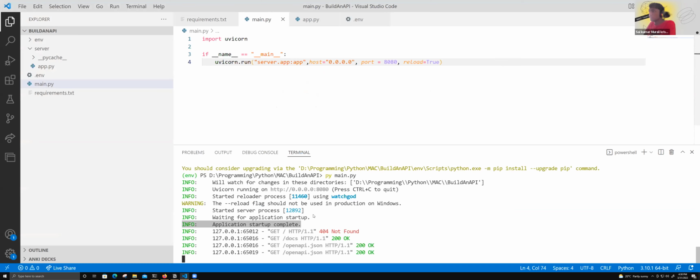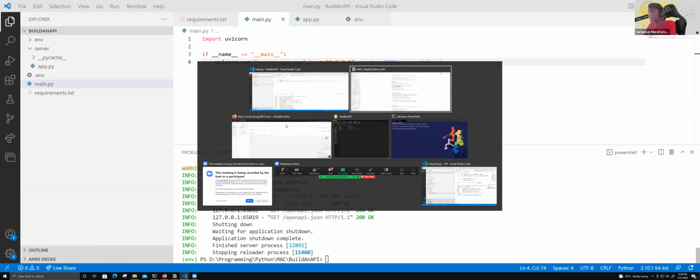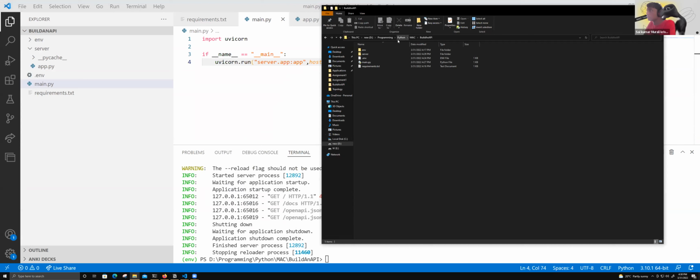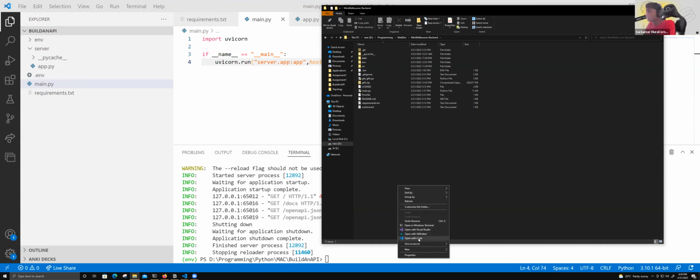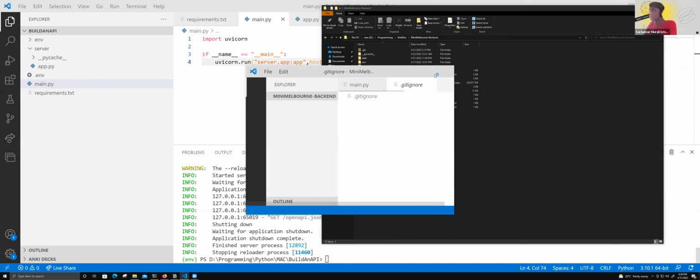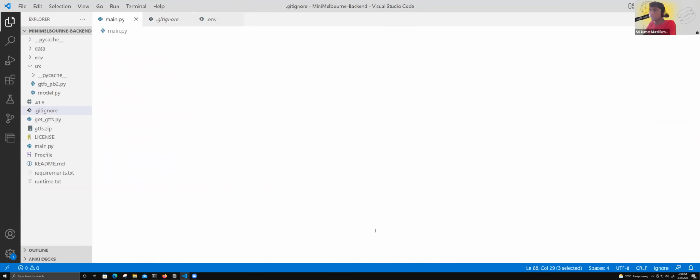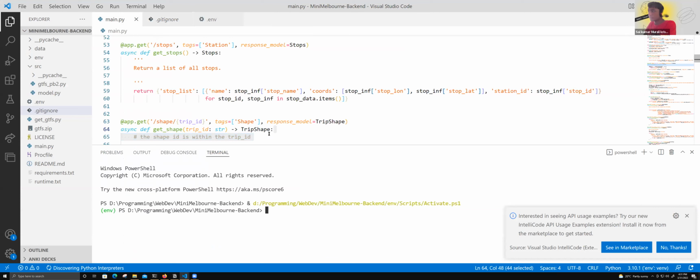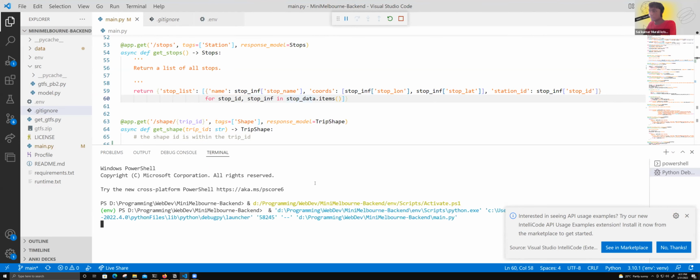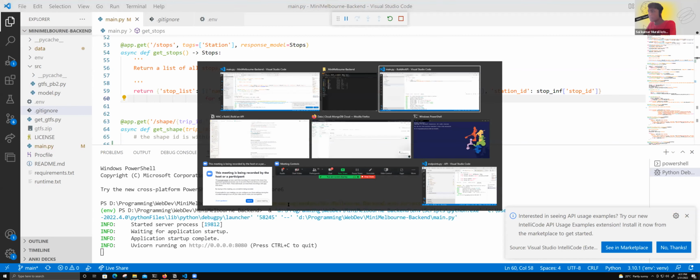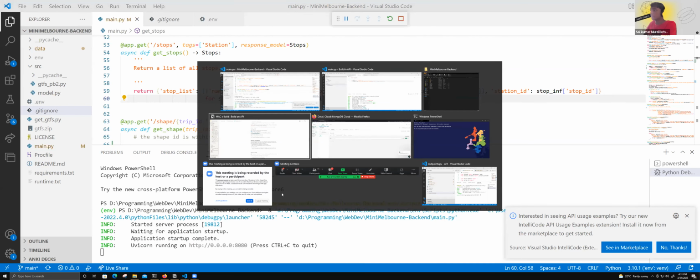Now, just to give you a demonstration of what a completed API will look like. I've got a completed API for a project I did a while back. I'll open this up, start it, and run it, and that should create a new API again.